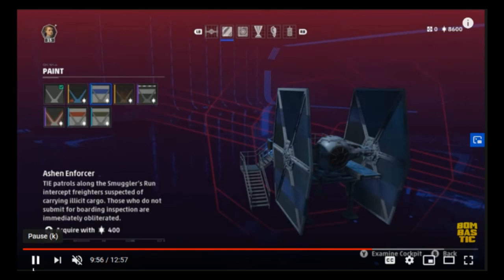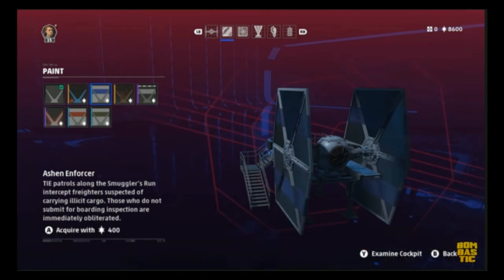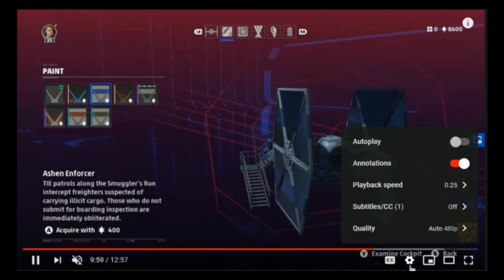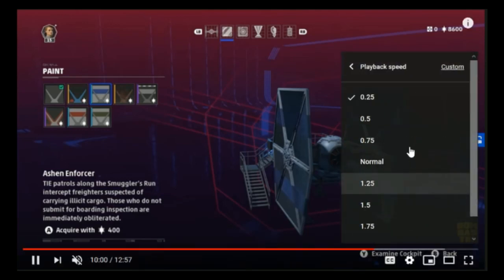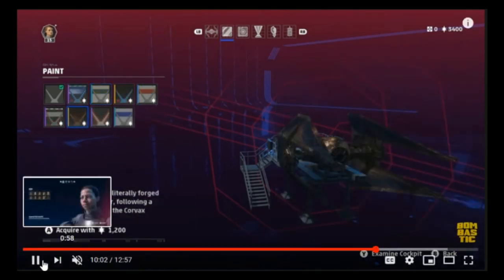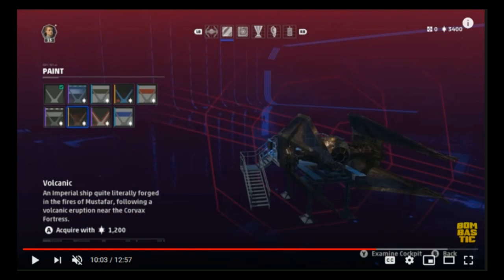They're pretty cool. I want to lead again towards Sapphire Squadron as a reference for the Ashen Enforcer. Gonna crank up the juice. There we go. Volcanic. I actually like this one, the bronze colorization of it, but it's not my favorite one. It wouldn't be the one that I'd go most out of the way to try to get.